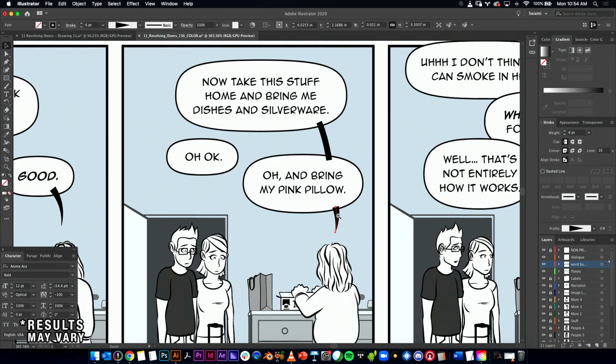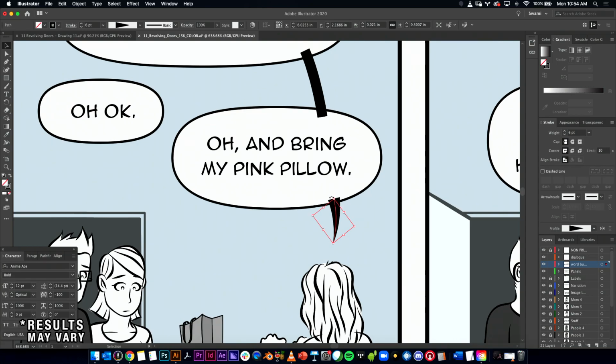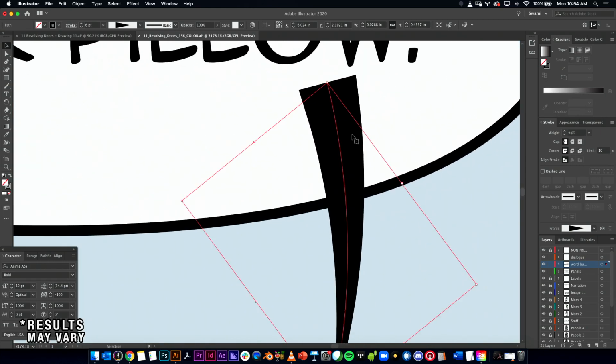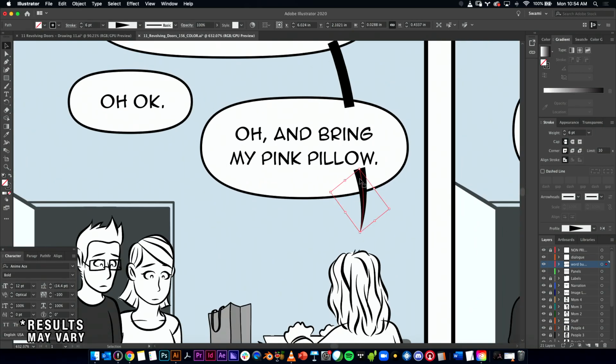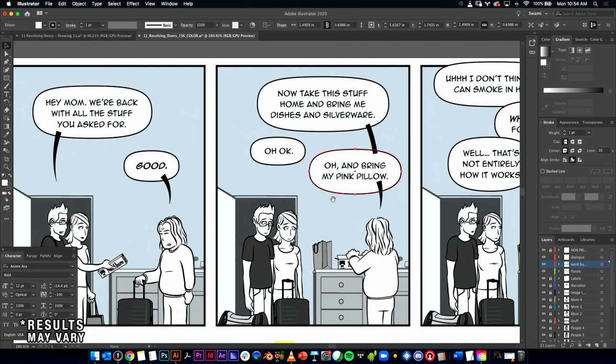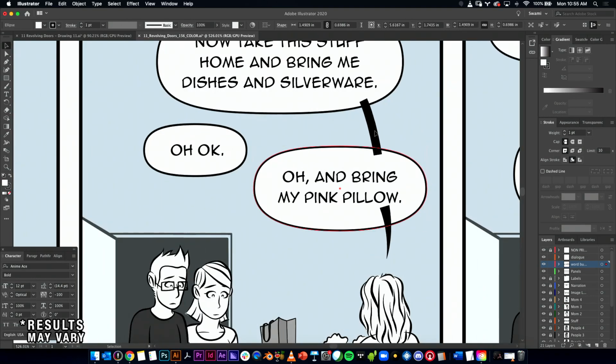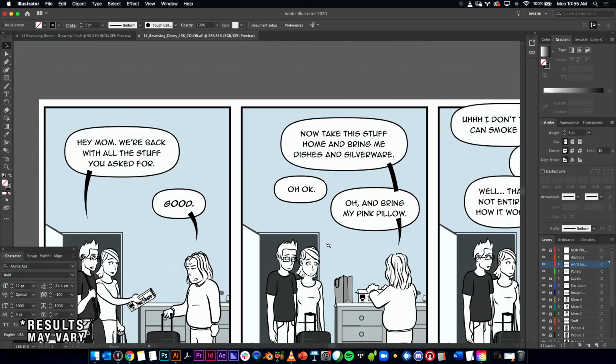And I could fix that by either making the width of this smaller or dragging this up into the bubble, because you can see where it meets the edge of the bubble itself. That overlap point gets narrower, right? The curve feels a little funny to me too, so what I really need to do is something like that, and move this over.